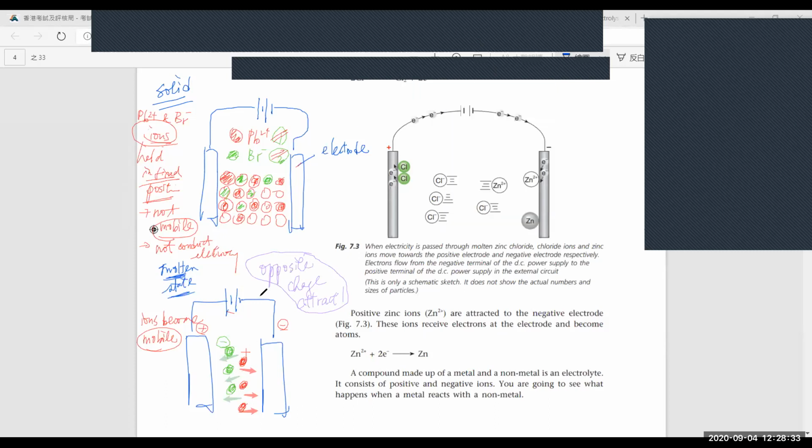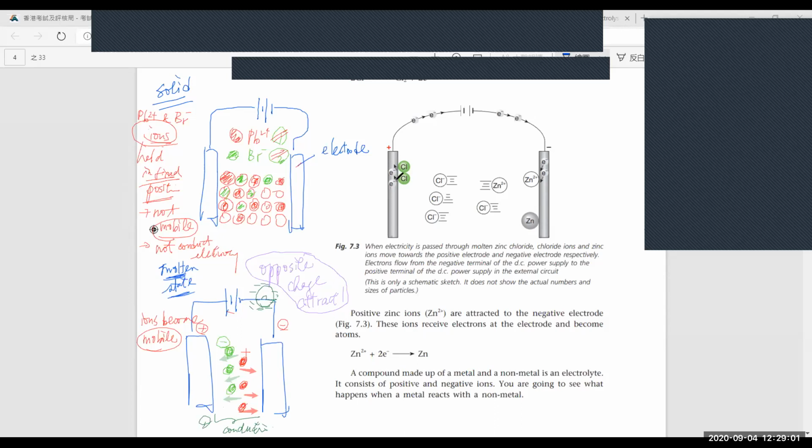Of course, you may use an ammeter in your video, but in the chemistry lab it's easy. You use a light bulb to tell. In case the light bulb is on, I know that it can conduct electricity. Can you get my point? So the first part tells you it is a conduction of electricity. Second, as said before, there is chemical decomposition.